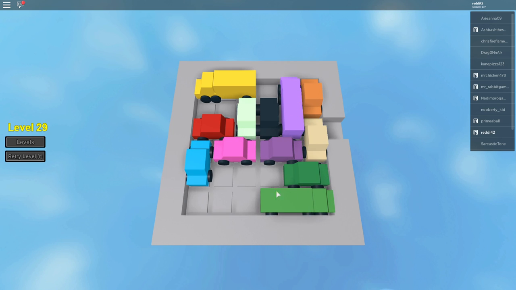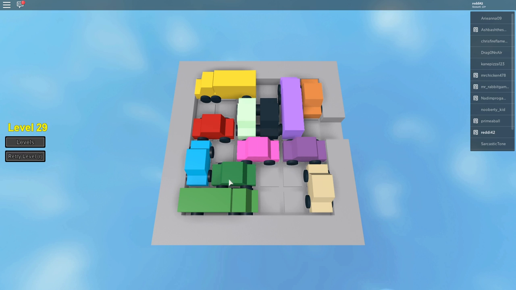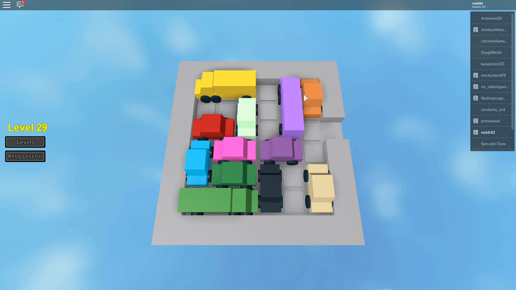Alright, so we go with this blue car. What can we do with this blue car? We can possibly move it up, which is probably what they want us to do. But now this pink car is stuck. So this green car. So we can move this pink car by doing what? Now we got kind of stuck here.